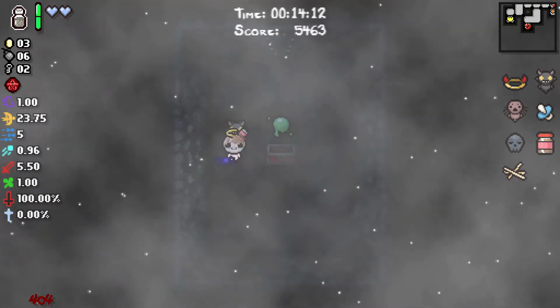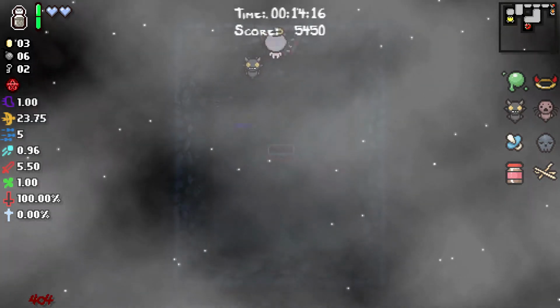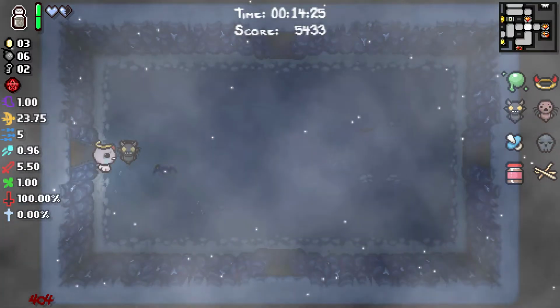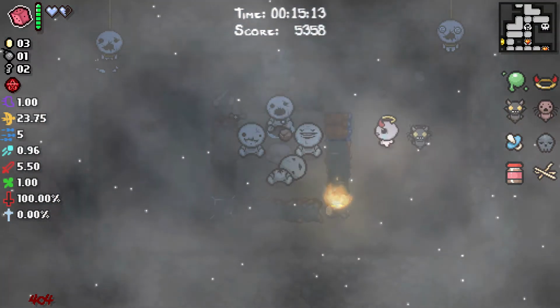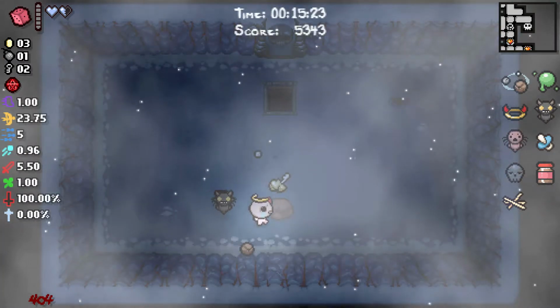Okay, this looks like some snot or something. Infection, Enemy Epidemic. So interesting that the crown that we picked up, it's only half a crown right now. Crown? Crayon? It's a crown. I know how to say words. All right, we had this one last time too. It's a little planet orbital, the cosmos. Hey, health, we needed health.